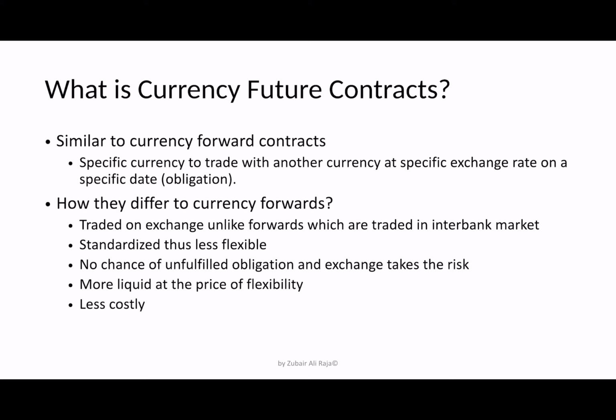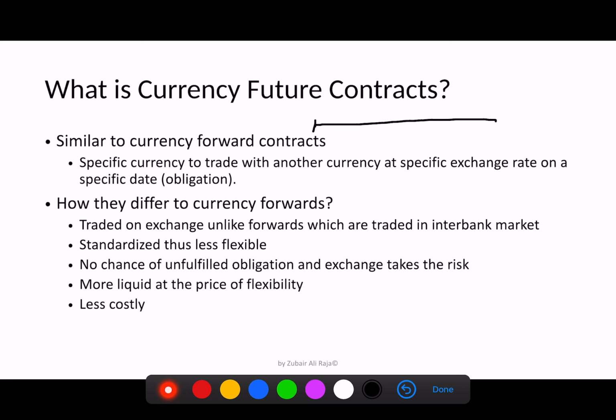So for example, if you are expecting to receive money on 21st November, or after 21 days, let's suppose whatever is the day today, and you entered into the contract, and the contract will be expiring in 21 days, and you are say a Canadian citizen, and you are expecting to receive after 21 days US dollar 100,000.